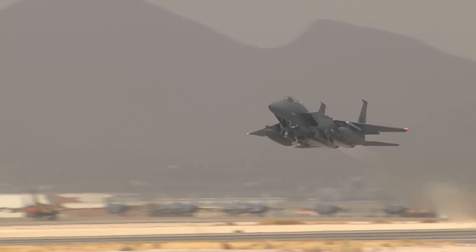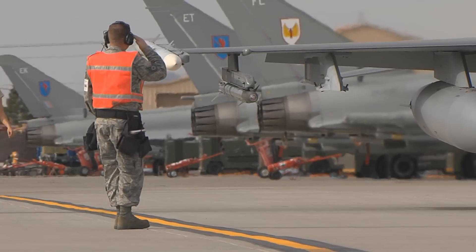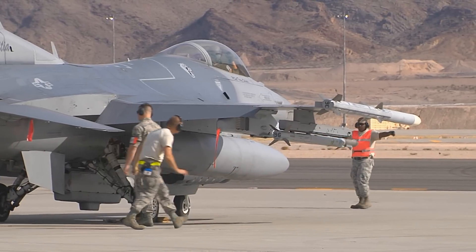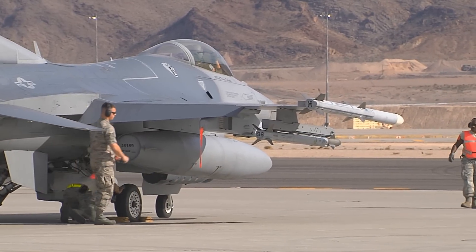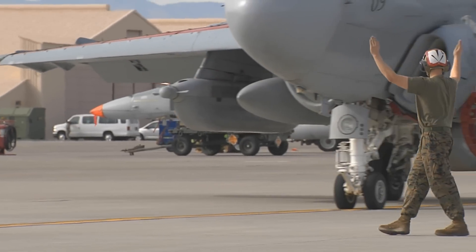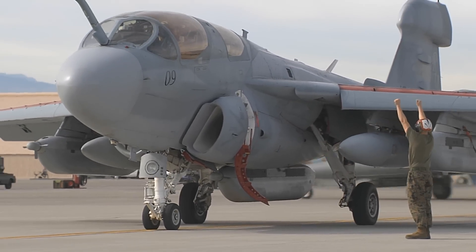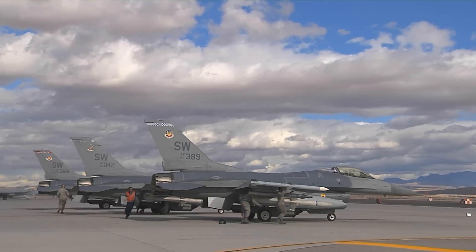With the constant sound of jets overhead, you may not think of the maintainers on the ground who make each flight possible. For every plane in the air, there are more than a dozen maintainers keeping it fit to fly. Red Flag is extremely important for maintainers because it allows us to do some multinational and also sister service integration on the maintenance aspect that we normally don't get to do until you deploy downrange. So by being able to do it here, it makes a huge difference.